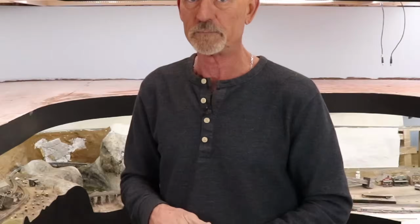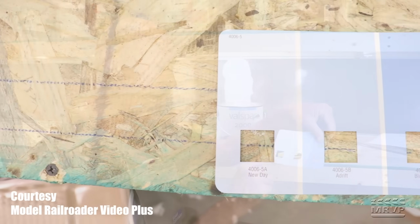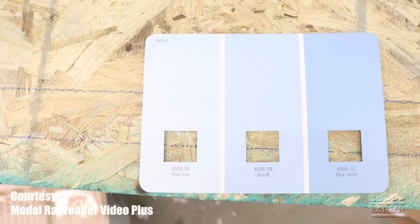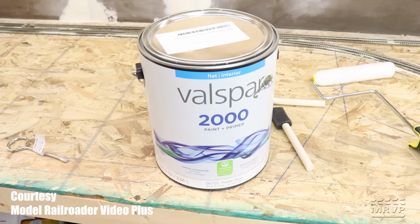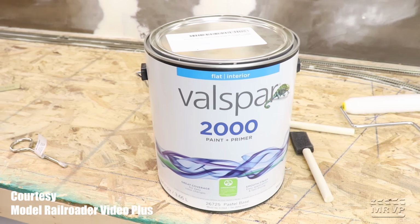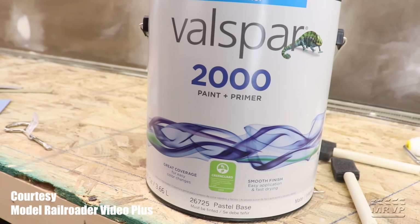Anyway, with all of that sanded down, it's time to get down to painting. And for one more time, I'm gonna take you over to my Model Railroader Video Plus episode where I painted the backdrop. I got a really good piece of video there. Let's paint this thing. To paint this, I have picked New Day 4006-5A as the color. For the paint, we're gonna use this Valspar 2000 paint and primer all in one, and it's a flat interior paint. I have it mixed to that color.